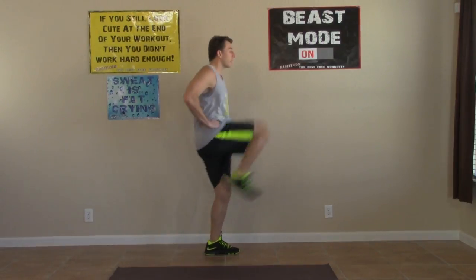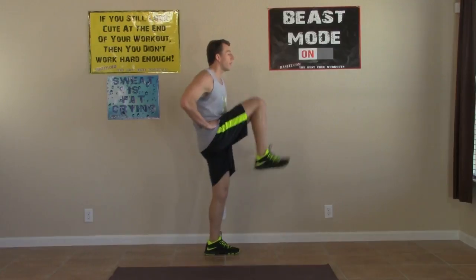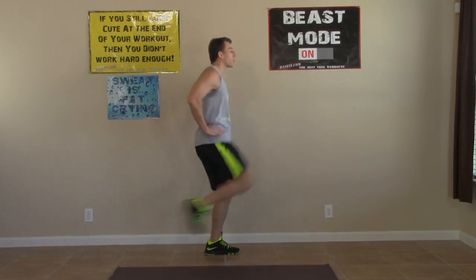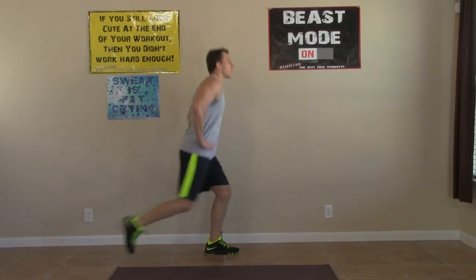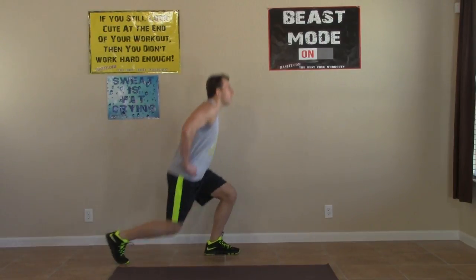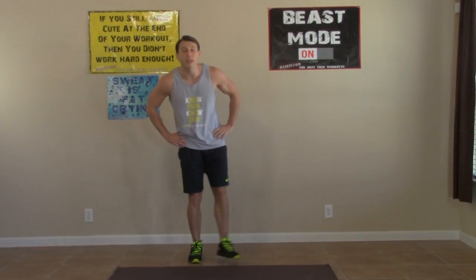Stepping back, knee up. Stepping back, knee up. So your legs are under constant tension and they're not getting a break on this one. Bring that knee straight up. It's also working your core. Nice job. Knee up and back. Drop the knees with a 90 degree angle on both knees. And great, that's 10 seconds.